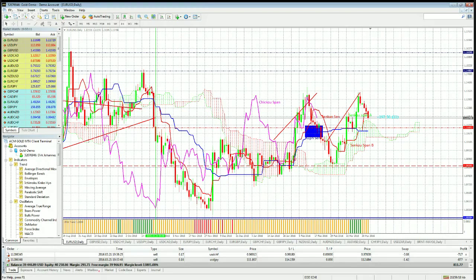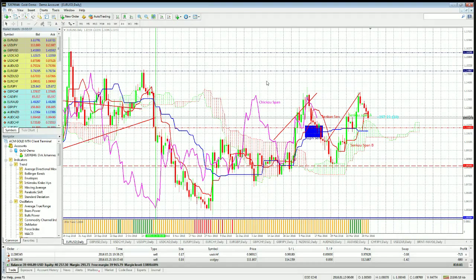Okay, now first things first, let's have a look at what is happening with the Euro US dollar. We've had a bit of consolidation with this one. Okay, it's gone up, it's given a break. I didn't really want to take it purely for the fact of how things were situated within it.